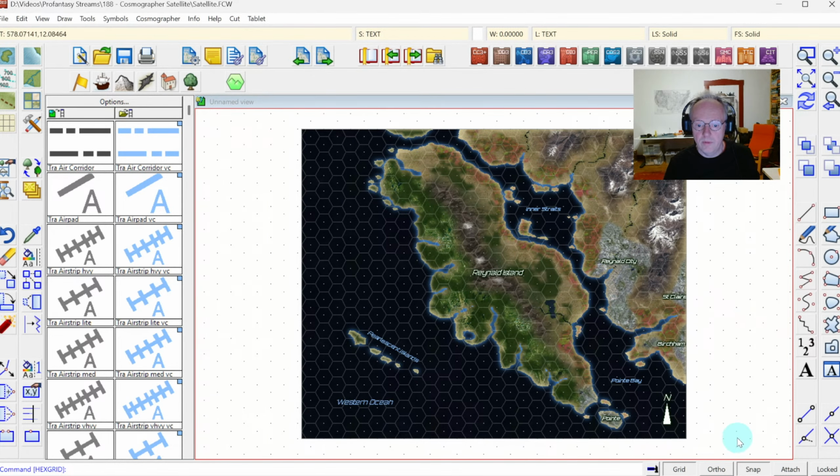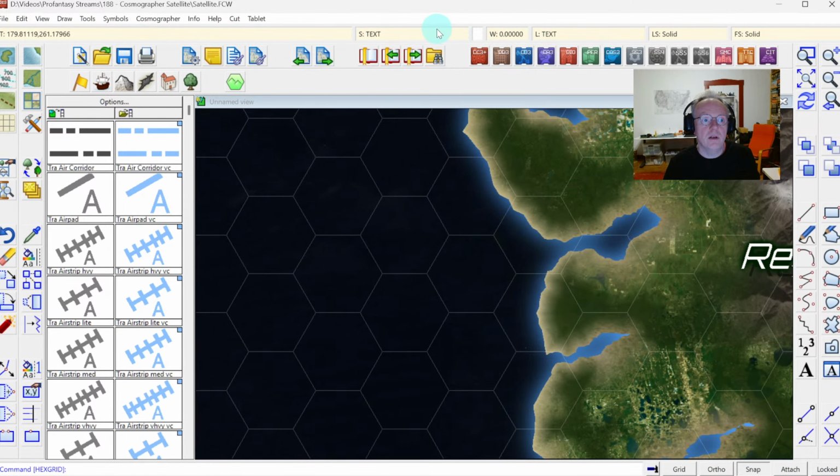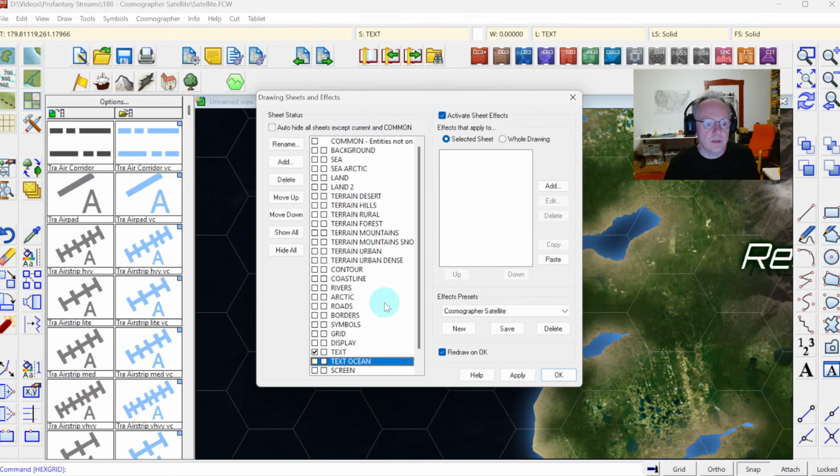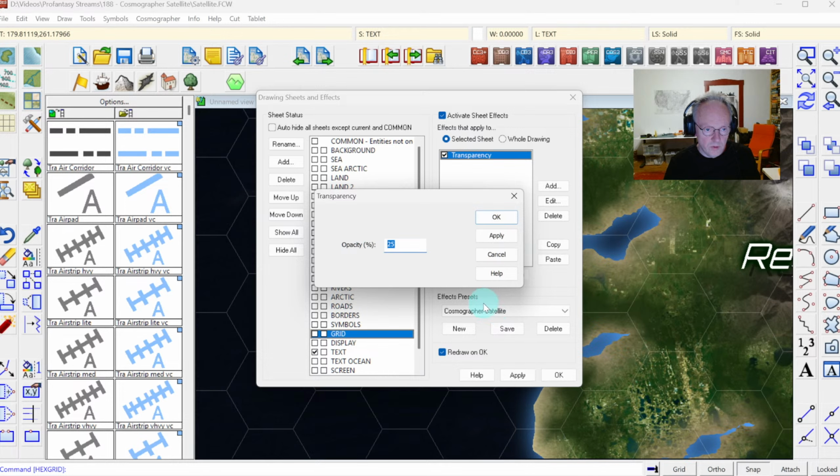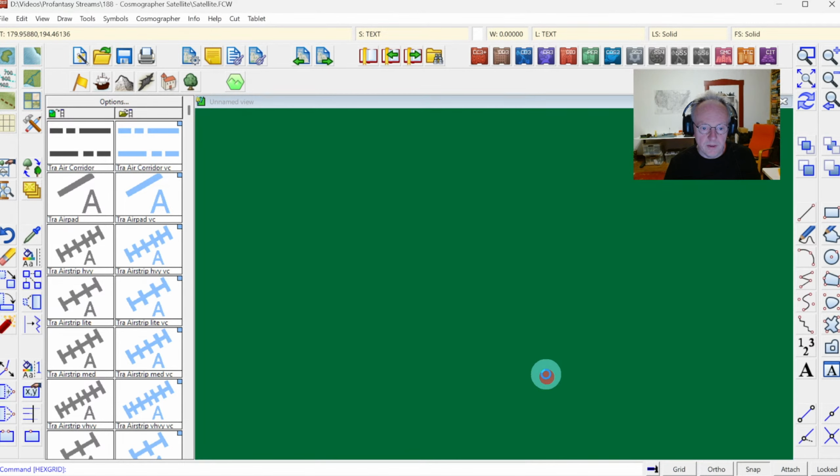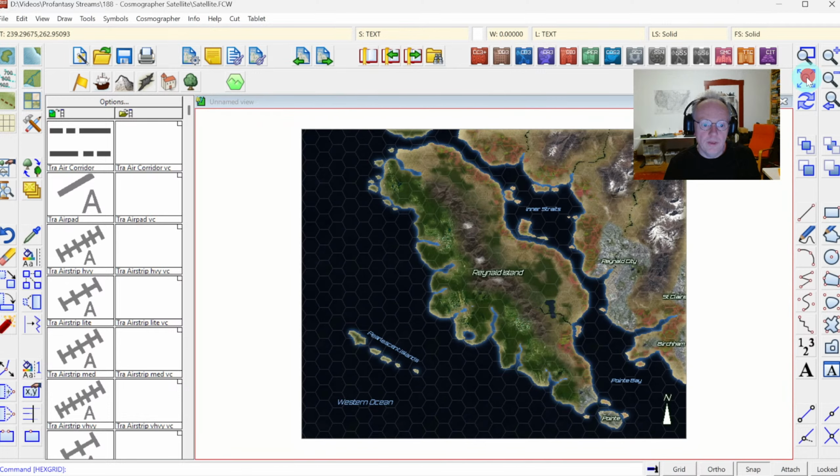And there, turn off the grid view. I might make this even a little less obvious. So I'm going to make the transparency, sorry, only 25%. So let's make that 15% opacity. And this way it's fairly unobtrusive.